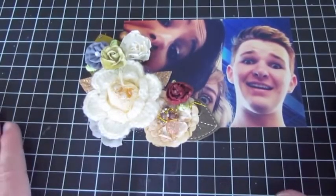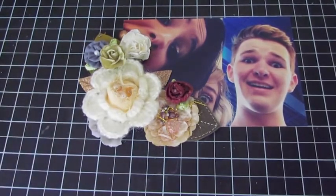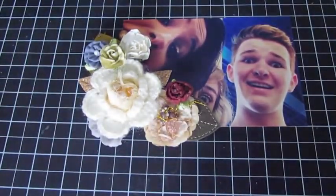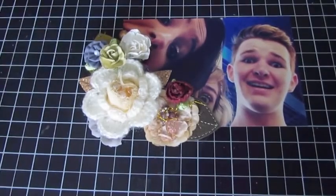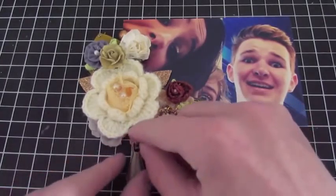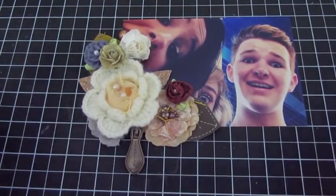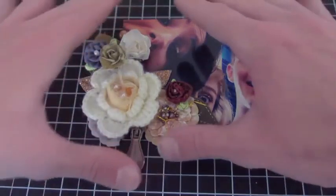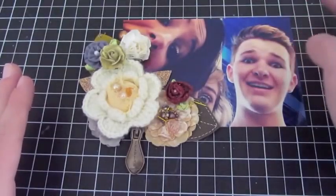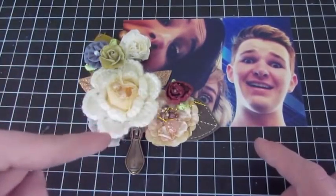Lastly, I go in with my metal embellishments or trinkets, such as Tim Holtz adornments or Prima trinkets and so on. I have these little pieces from the junkyard findings — they're really pretty zippers. So let's say I wanted to add a zipper in there. I will actually take my zipper and tuck it under to where it hangs out at the bottom, and glue it right about there. I just like the way it hangs — it adds a really pretty embellishment that keeps your eye going downward. So first you go here, and then this goes down, adding a really pretty flowing effect from up, down, to the side, and even further down.